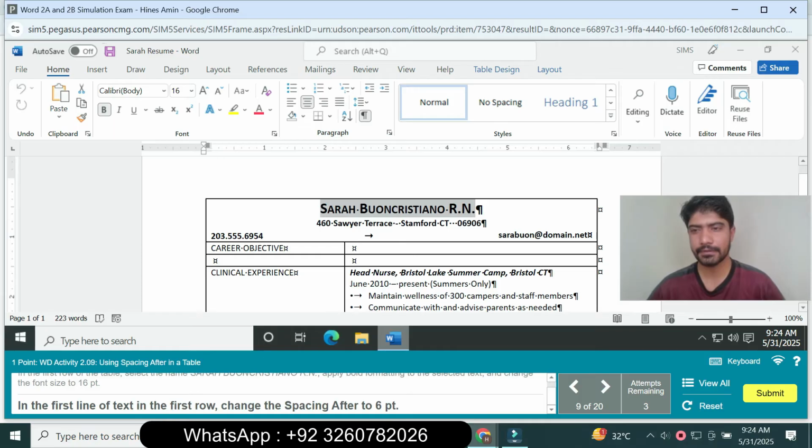Next is, in the first line of the text in the first row, change the spacing after to 6 point. So go to the Home tab and go to the Paragraph group.